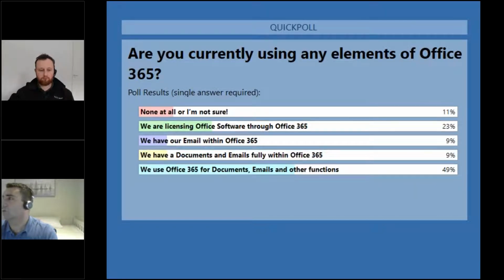Okay, so wow, there's a large portion of people that are using, in fact, near the majority, at least the largest portion are using Office 365 for documents, emails, and other functions, which I would take from that you are likely using SharePoint or perhaps OneDrive. I think there's a further poll question on that.